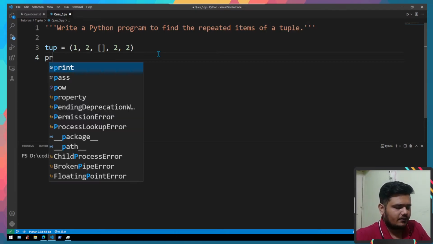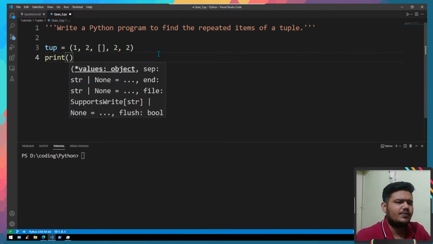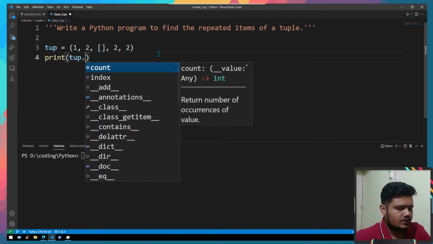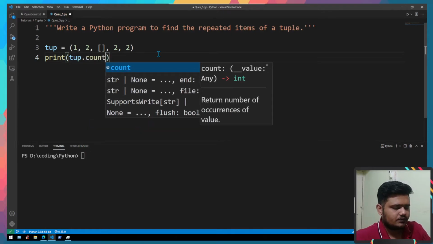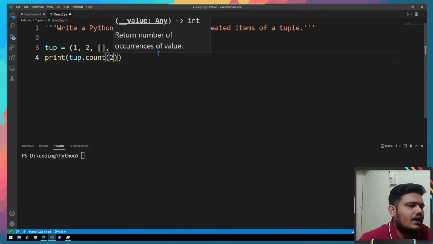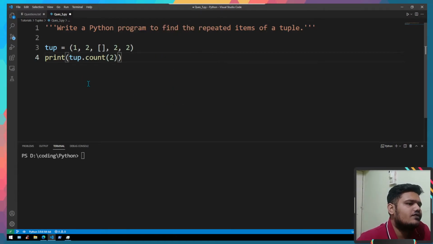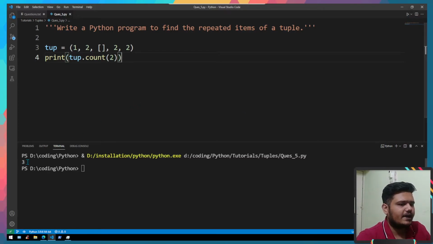For that we'll use a simple function, which is the count function. In count we pass the object that we need the count for. So if we run it, we will get 3.